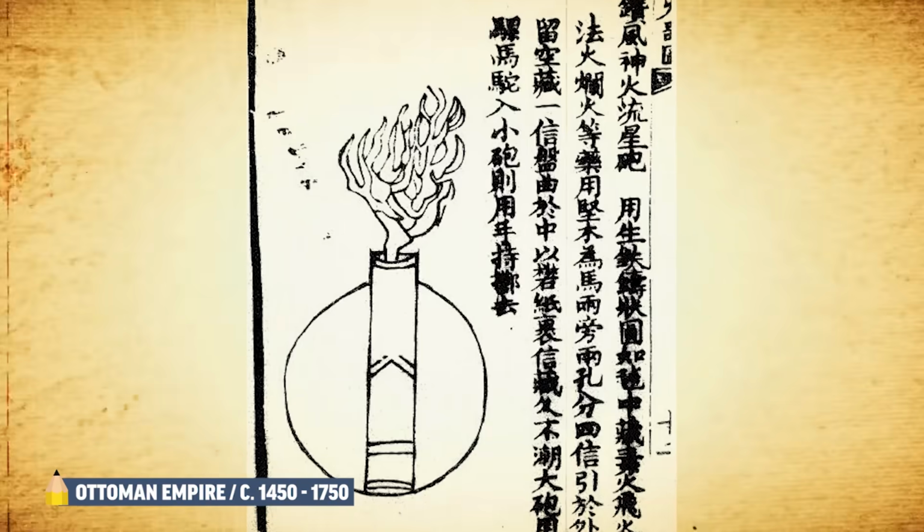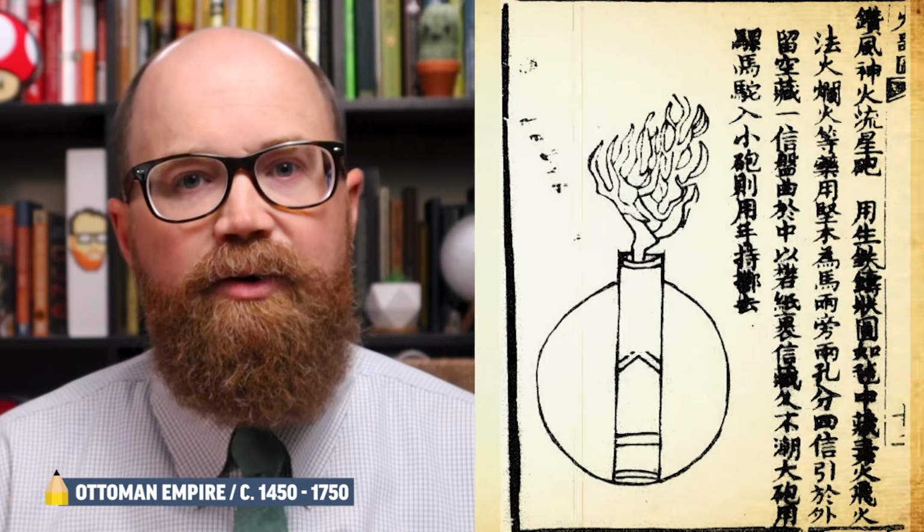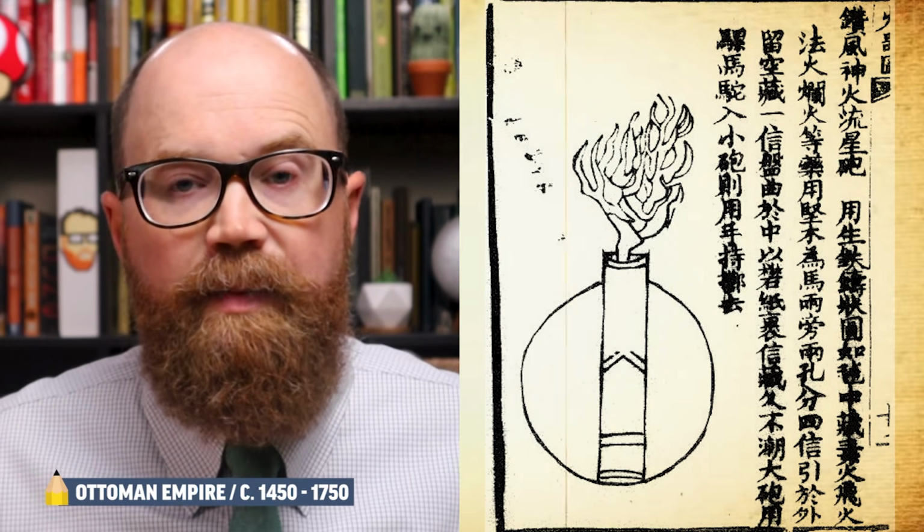If you remember one thing from this entire review, it should be this word, gunpowder. I know you thought I was going to say your mom's again, but no, it's gunpowder. Originating in China like 400 years before this course even began, like in 800 CE. But by 1450, gunpowder is how you win wars in the early modern period. Why are the Ottomans in power? Why are the Mughals in power? Why are the British and Spanish so powerful?